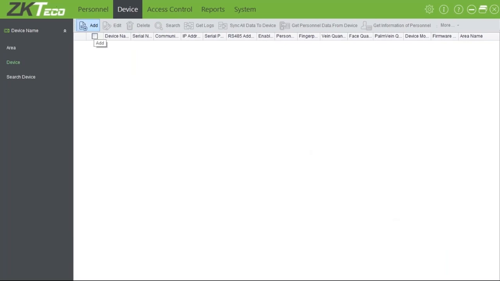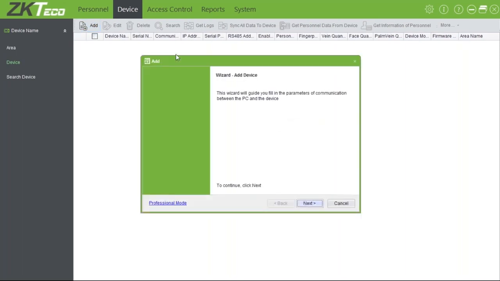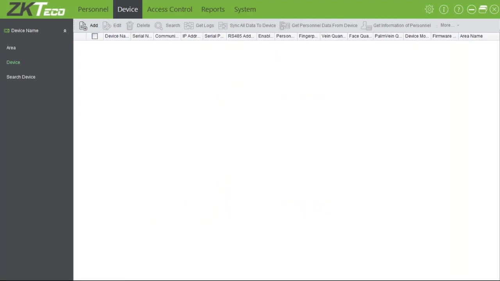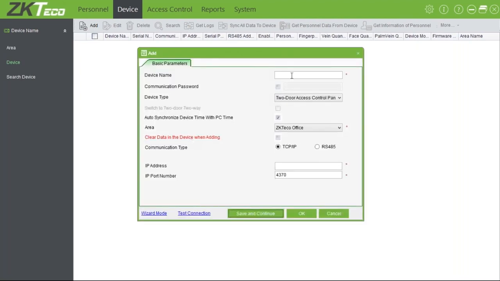manually. So it's important to remember that if you do add a device manually, it has to be on your network range, in range with the PC as well. So most of our standalone devices, you can change the IP on the terminal itself. So for today's testing purposes, we are using a multi-buy 700, which is a facial fingerprint reader. Also supports card. So the first thing that you do is you click on add.